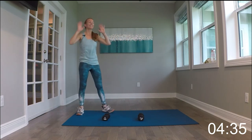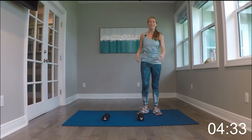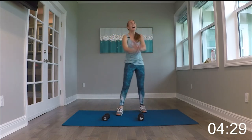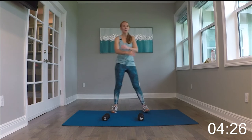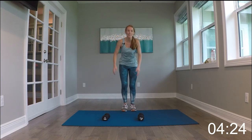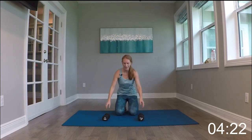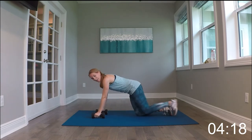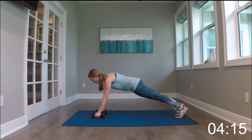And relax it. Last exercise, our plank rows. Then we have one more of our quick feet and we will be finished. We will stretch it out, cool it down. Remember, you can be on your knees for the rows or all the way up. Get ready. Here, I'll switch my angle up for you. And begin.